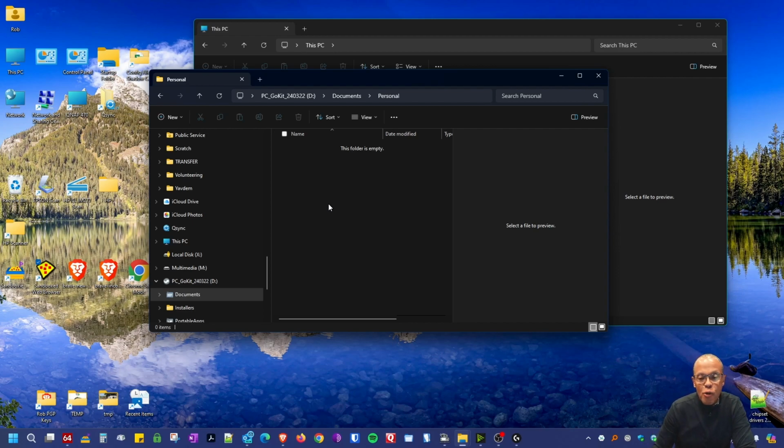So I keep a folder of all those things on my desktop computer, and when I create a new GoKit, all I need to do is just move that over to the new flash drive. An important step is if I changed anything on that flash drive, you've got to sync those two back before you do that. But it's a lot easier than trying to figure out each time, what do I need to put here? Everything's already set on my desktop, and I just need to copy it over.